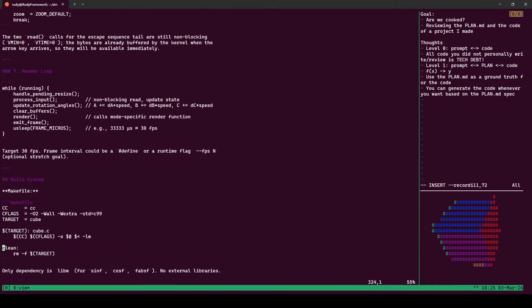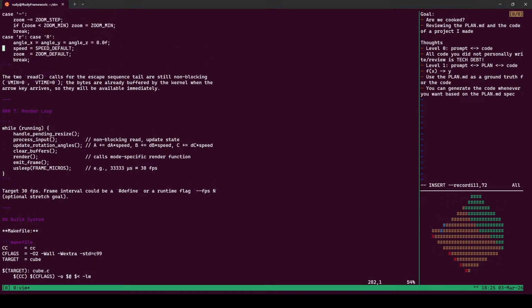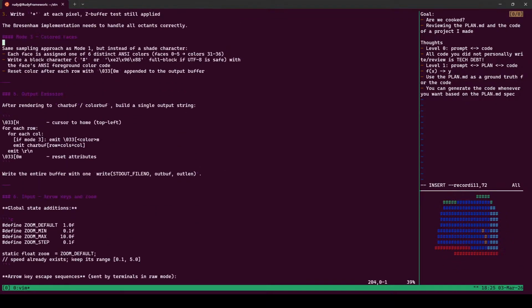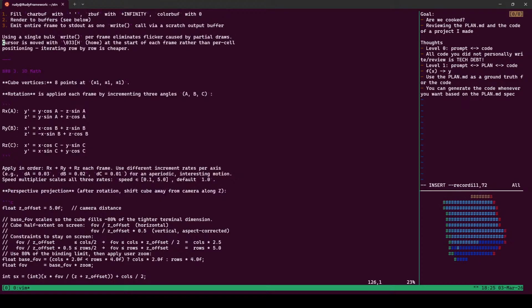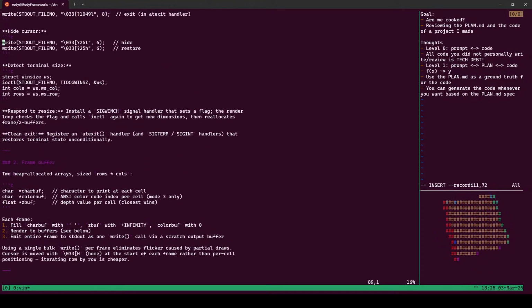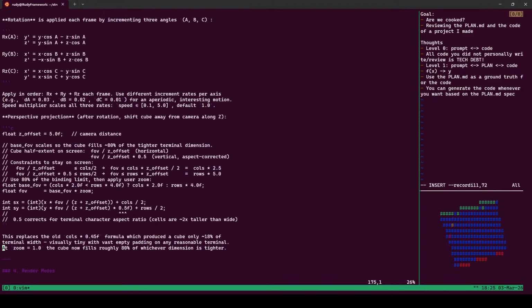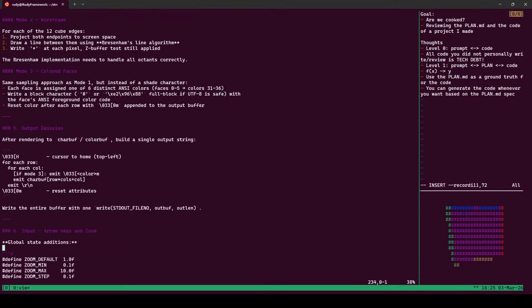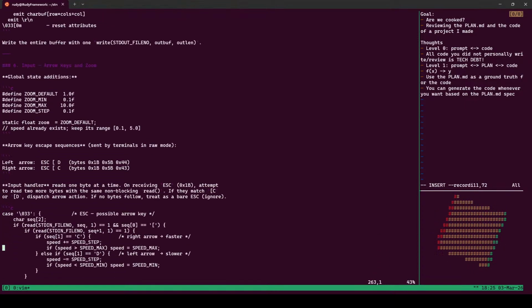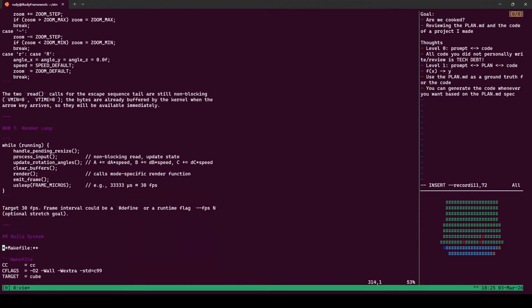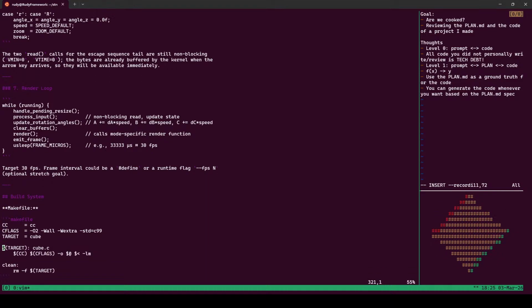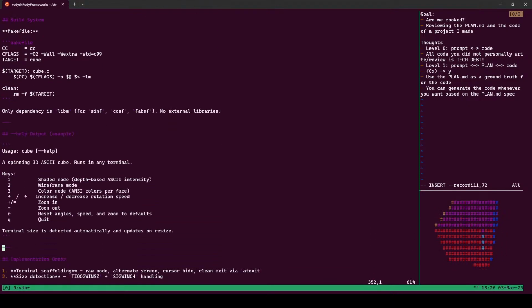As you can see here, what I've been doing, I don't know if you can remember, but these seven sections here in this plan: terminal handling, frame buffer, 3D math, render modes, output emission, input. The code that's generated follows the same structure as this plan.md.